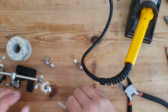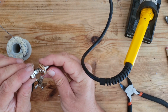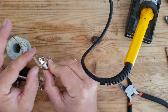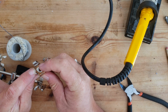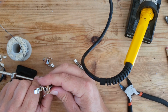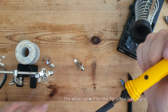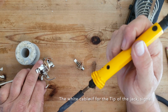We're now going to solder these little link cables we've made onto here, so we need to make sure it goes to the right part. So the tip will go to here, which we can see comes through to this point, and the sleeve goes to this one because we can see that's connected straight to there. So we're going to tin both the parts on this, and then just add the cable to what will be the tip.